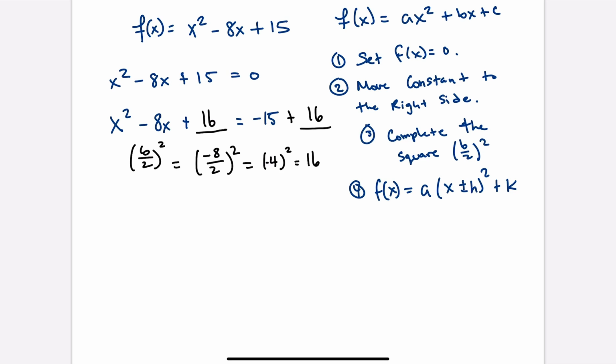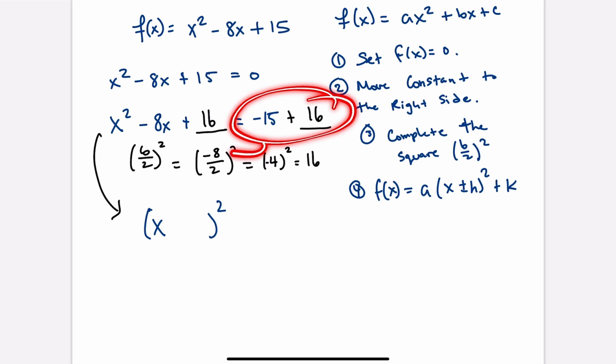Beyond this point, we're just basically going to be manipulating things so that we get back to the actual vertex form here. Okay, so usually what I tell people is you can already set some of these things that are very predetermined. So for example, here to go from this line to the next one, we can already write x and then the parentheses squared. Okay, and we can already kind of technically move this back over here, but we're going to wait. So let's talk about what goes in here.